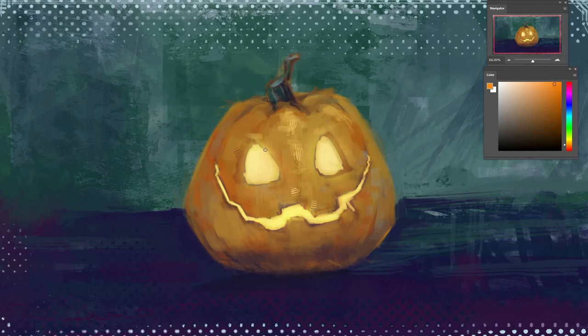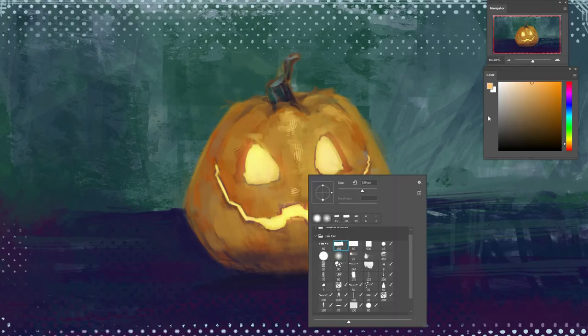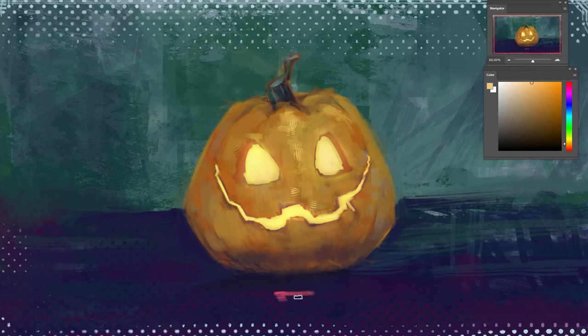We are done with the Bloom, but it still doesn't feel like light is coming out of the source. For that, the light from the source should affect its environment where it is placed — that shows the object is placed in a 3D space. There aren't many elements for the light to interact with here, but there is a floor around Mr. Pumpkin, so we can make the light interact with the floor. It gives the sensation that Mr. Pumpkin is placed in a 3D environment. The light hitting the floor shouldn't be as strong as the primary light because it's ambient light. If you want to know more about basics of lighting and how lights and shadows work, check out my previous video.